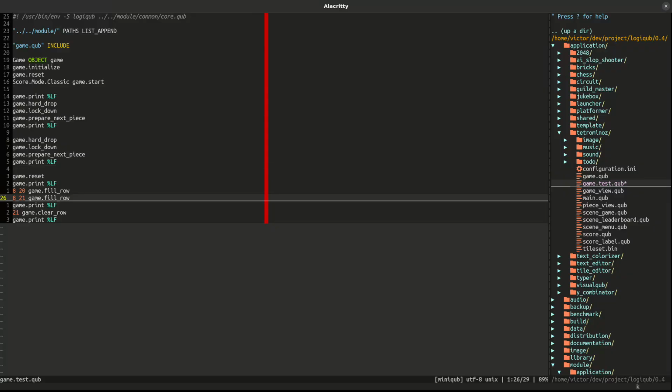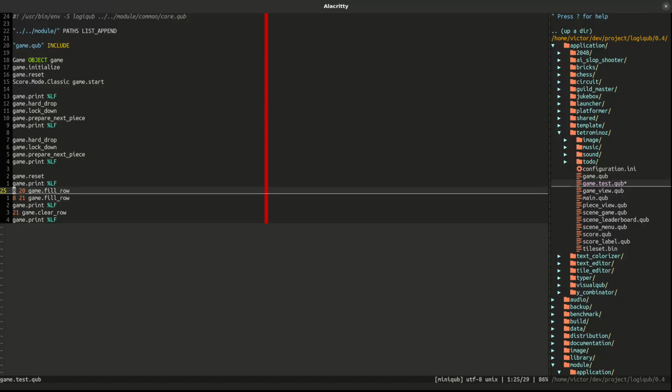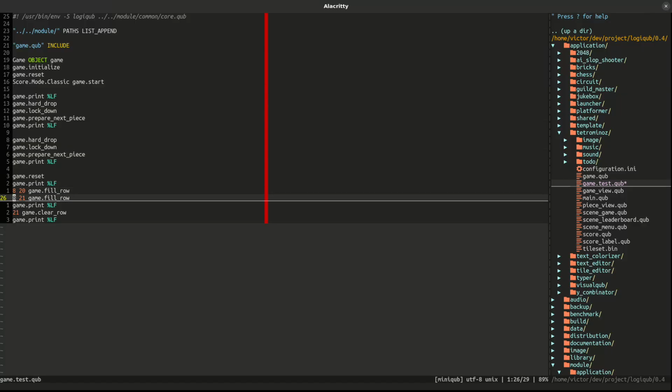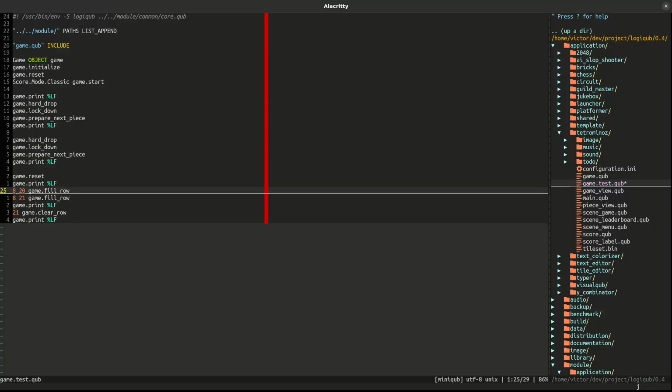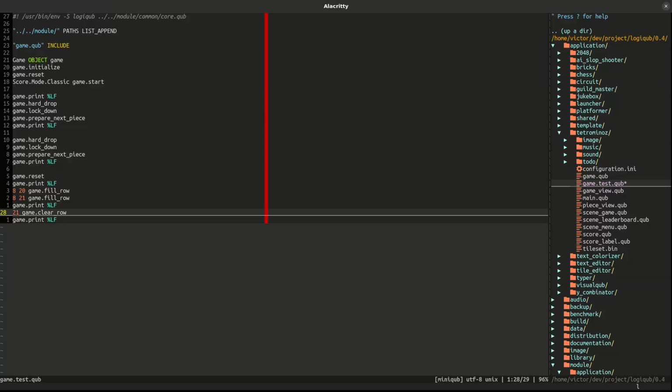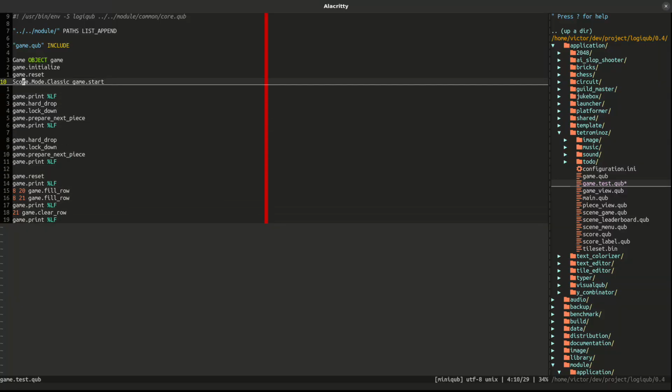I fill row 20 and row 21 with 8. 8 is basically the gray that you see when the game is over. Every piece has a color, but when the game is over, I fill the screen with gray blocks, and the color for gray is 8. And then another clear here. And this is just to print.